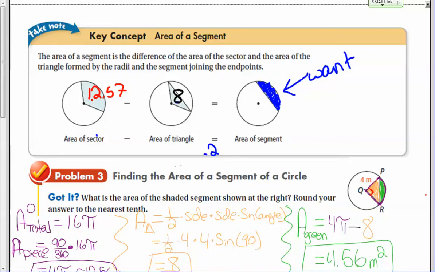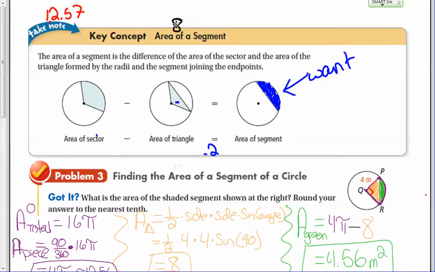When we take a look at what the segment of a circle is, we would want to look at the whole sector, so the piece of pizza, what we did in the problem just before this one. If we took away that triangle part of it, we would be left with this blue part right here. And this is called the segment of the circle. So it's the area of the segment. It's any line that goes through my circle.